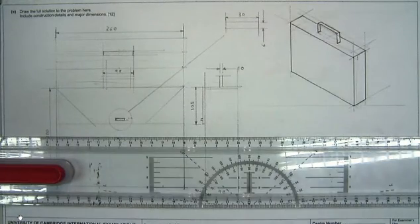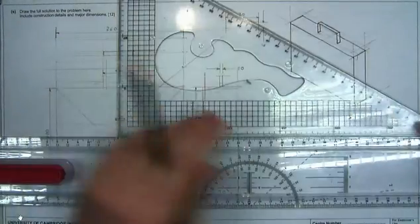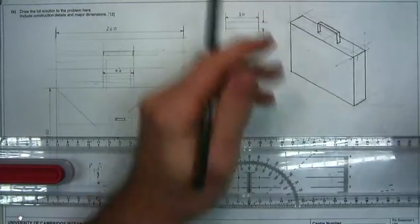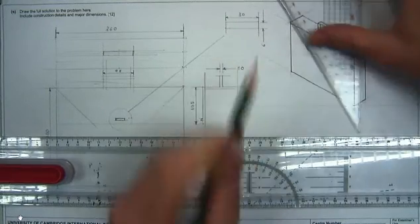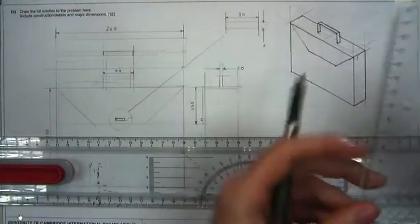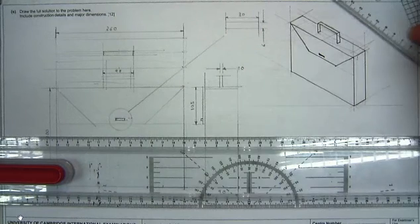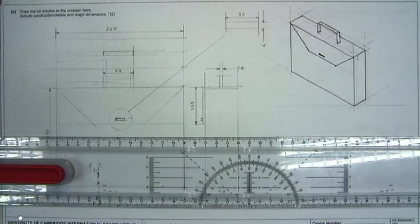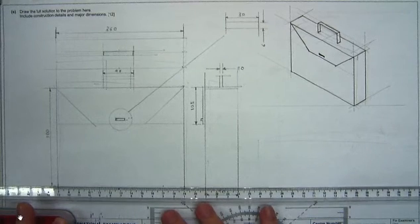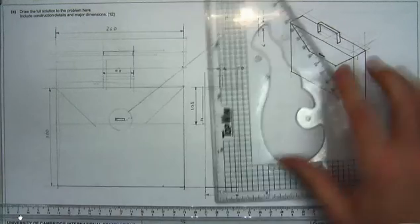Okay, and then I need to draw in the lid. Something like that. 2 centimeters, 2 centimeters. Line between there and there. Line between there and there. Okay. Just comes out the fine liner. Just draw in the latch there like that. Okay, that's great. I'm happy with that. Okay, I think I'll just go over the orthographic now.